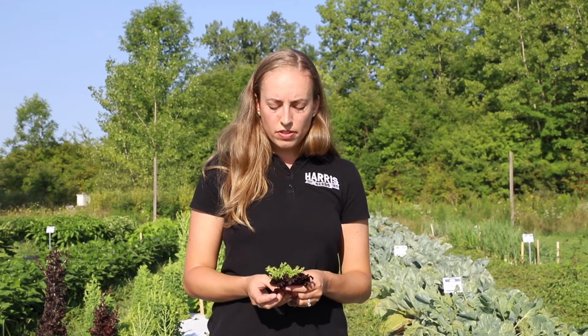Eazyleaf varieties perform really well with both mechanical and hand harvesting. Some of the benefits of mechanical harvesting are that it can mechanize your entire process, from seeding to maintenance to harvest to processing for loose leaf bagged sales. Oppositely, hand harvest gives you a little bit more flexibility in being able to harvest for different markets. You can harvest for loose leaf and for full head really easily without a whole lot of adjustment to your processing workflow. It also allows you to retain more usable leaf from the field. Mechanical harvest can sometimes cause a percentage of leaf to be left in the field that could have otherwise been marketable, so hand harvest reduces that loss as well.